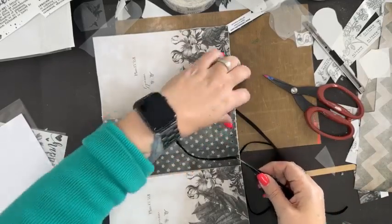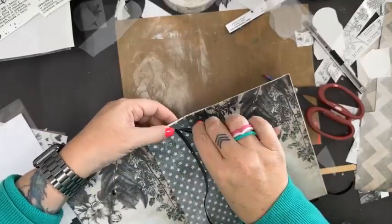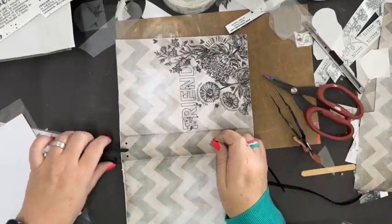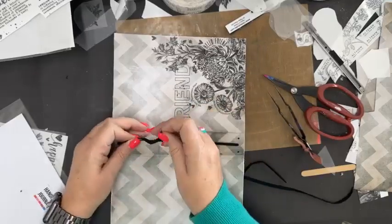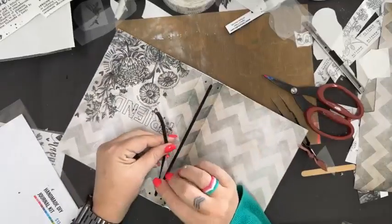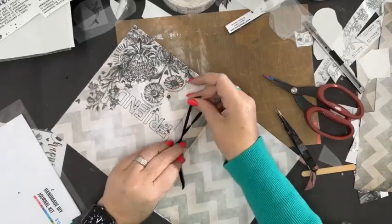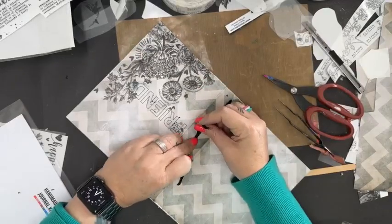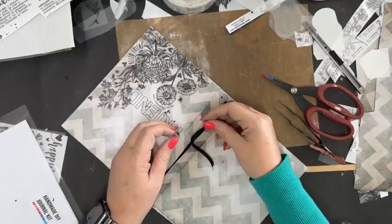Middle hole. And it doesn't matter if you tie it off on this side or the other side. I don't think it really matters. It's up to you. But you will need to stretch the elastic to tie it off because you do want it to be taut. So sometimes an extra set of hands helps, and I just tie any granny knot.